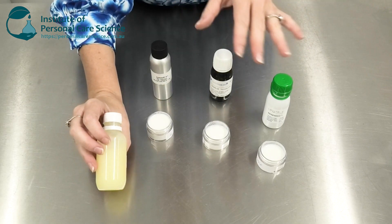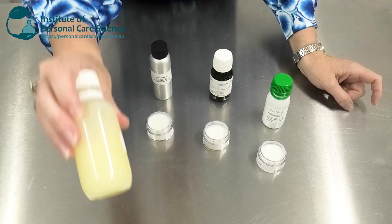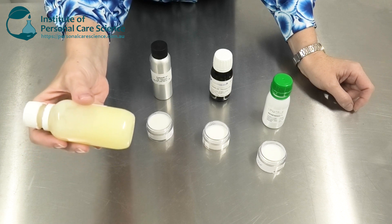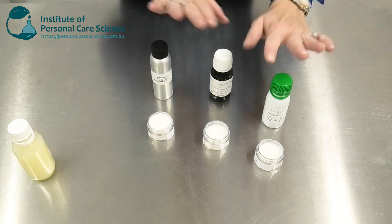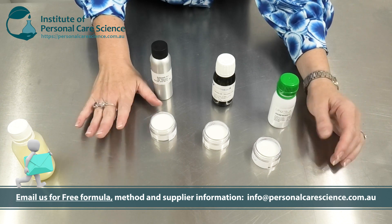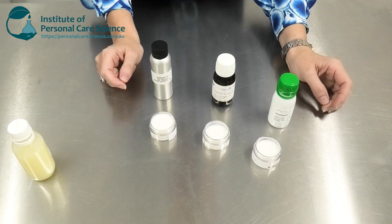First of all I just wanted to show you the color difference. This serum here I've made with vitamin A — your retinol — and as you can see it's very yellow. I've had to formulate it to be very compatible with the vitamin A to maintain its stability over its shelf life. But I've also prepared the same product using these materials here, my vitamin A alternatives, and as you can see I've ended up with very white finished products. This formula is definitely available with this video, but let me talk you through the different materials and why you might choose them for your next developments.